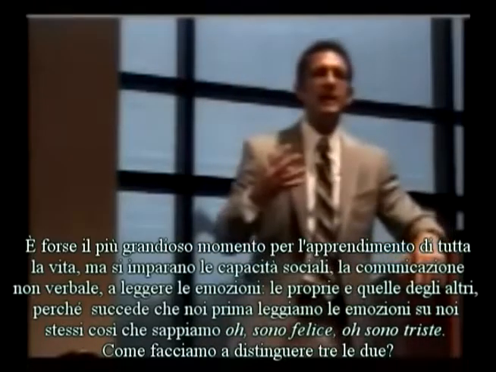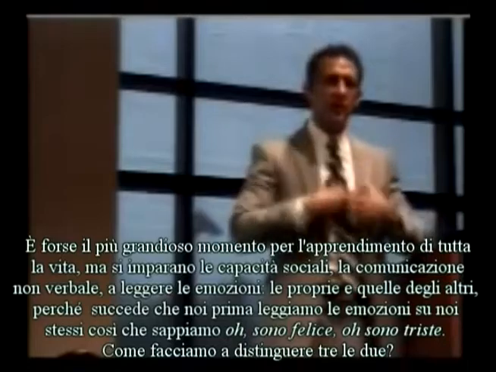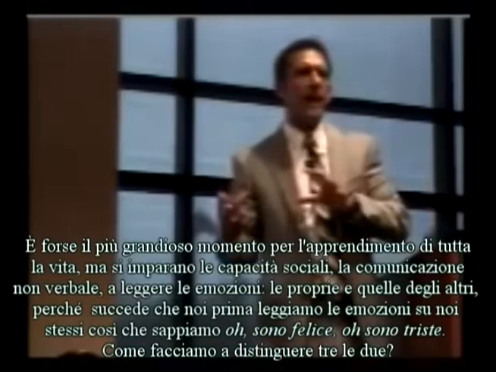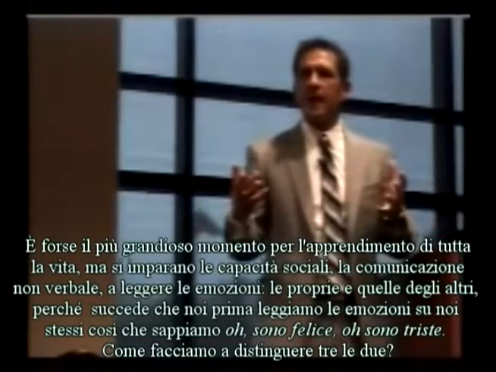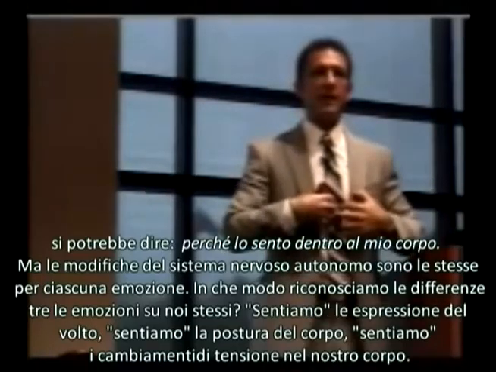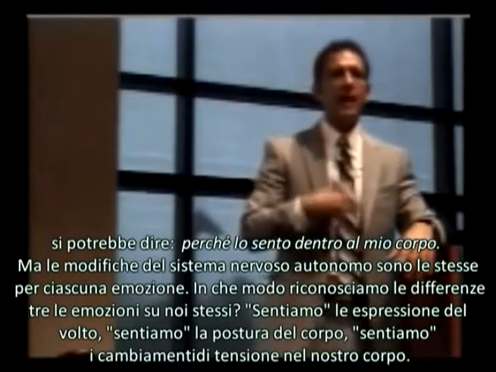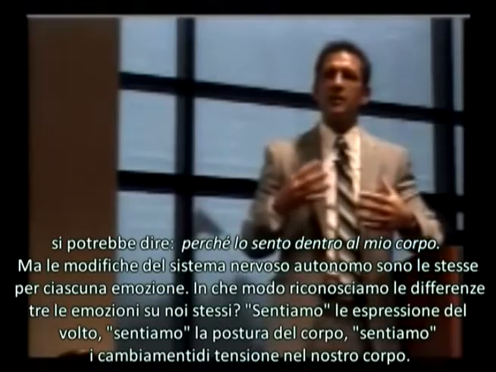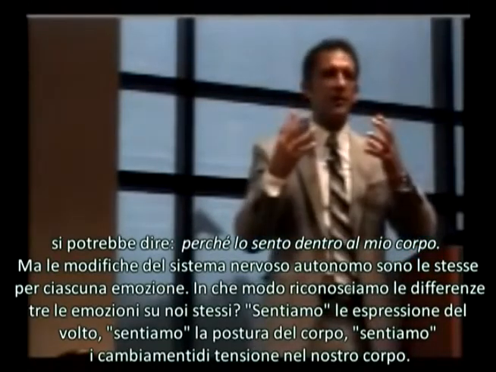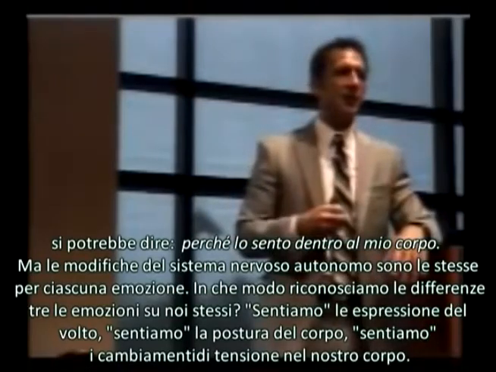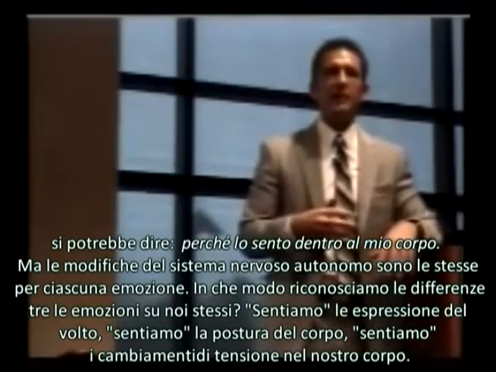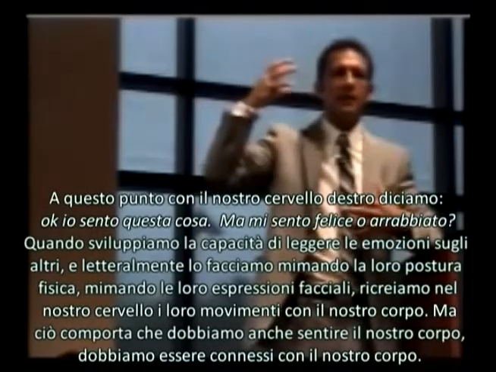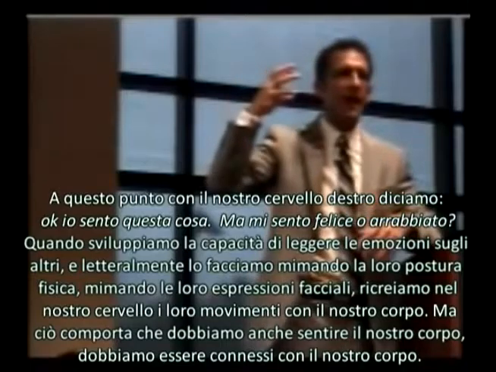Because what happens is that as you're developing, we initially read emotions on ourselves, so that we know, oh, I'm happy, oh, I'm sad. How do you know the difference with that? Well, some people would say, because I feel it inside my body, but the autonomic changes are identical for every emotion. The way we know the difference between emotions in ourselves is we feel our facial expression. We feel our body posture. We feel changes in our tension in our body. And then we say with our right brain, oh, okay, this is what I'm feeling. I'm feeling happy or I'm feeling angry.